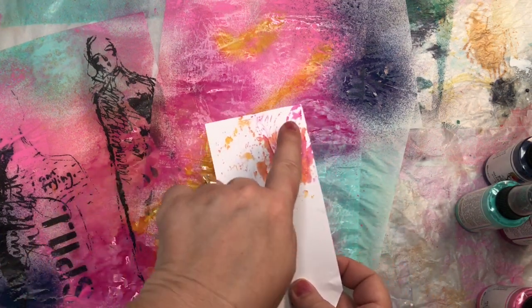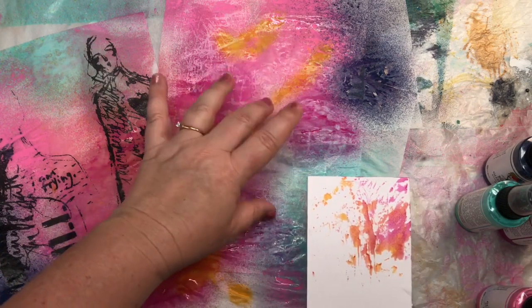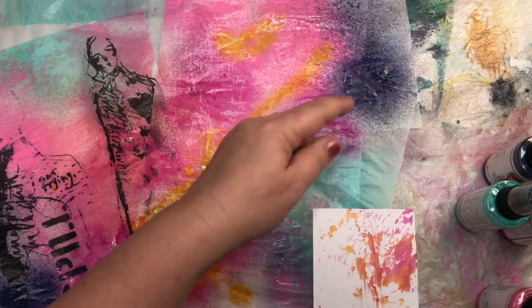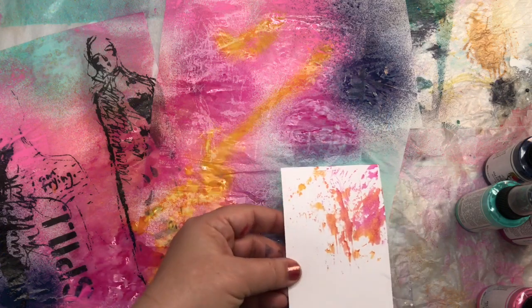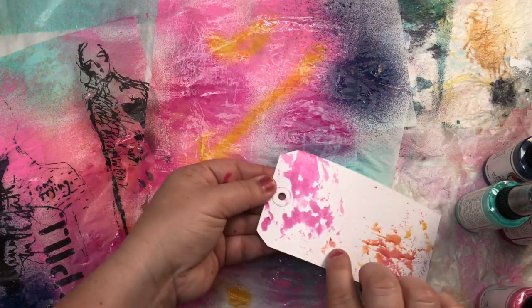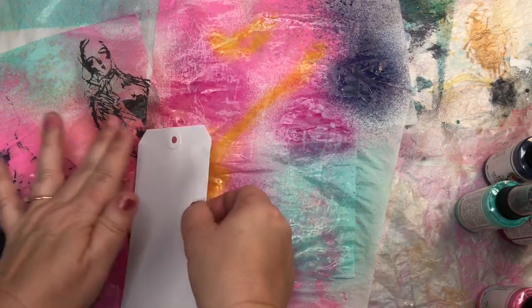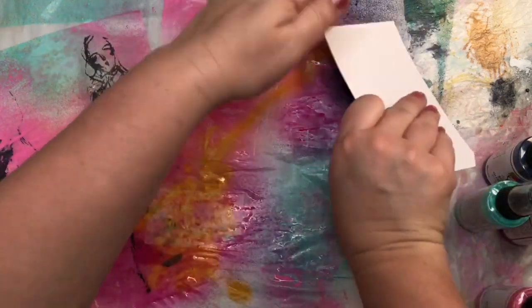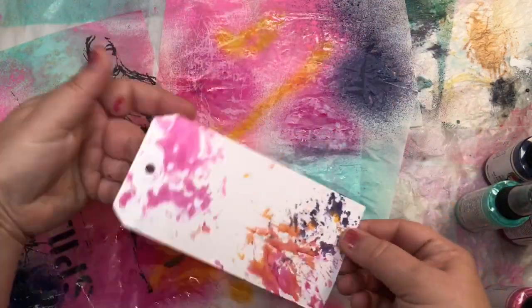The reason we're getting these lines is because this tissue collage paper becomes crinkly and wrinkly, as you can see right here, and it creates these interesting lines on the tag when you tap it off there. See? Interesting. I dare say it will be difficult to get these textures another way.